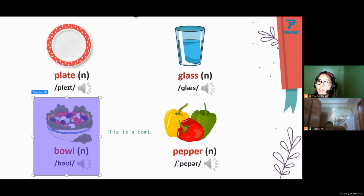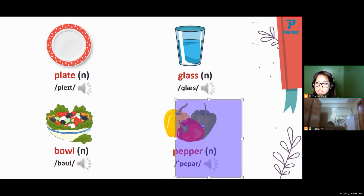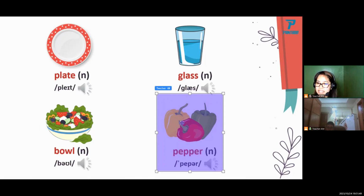Okay, so do you have bowls in your house? Yes. Okay, nice. So now look, what's in the bowl? It is vegetables. Yes, it is vegetables. Very good. Okay, so now Kim, what are these?